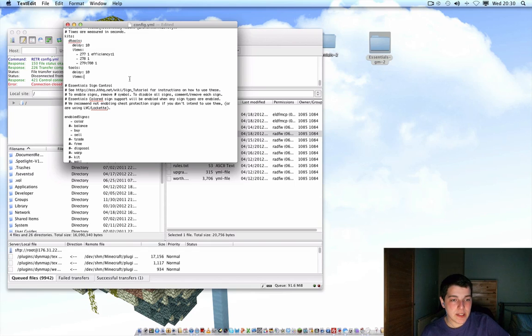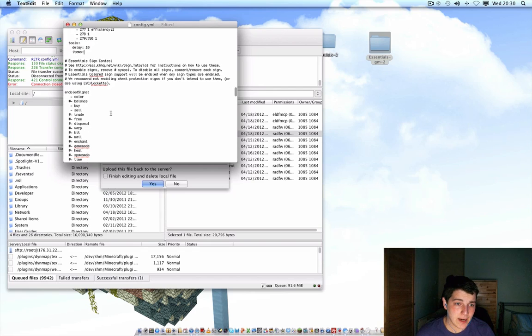Right, this is the sign control. When we get onto economy, which is next, like I was saying earlier about these hash keys, when these are there, it disables whatever's in front of them. So what that colour means is that you can have colour on your signs. What that bounce means is you can put the command in brackets, bounce, and then when someone right clicks it, it tells them bounce, but you can also just type /bounce in the chat.